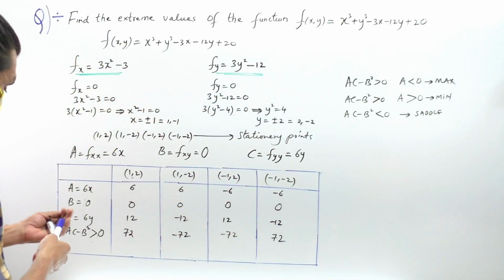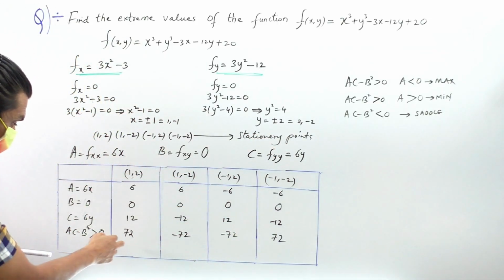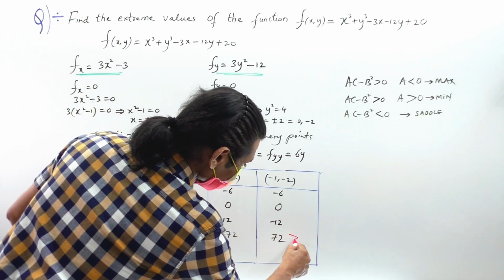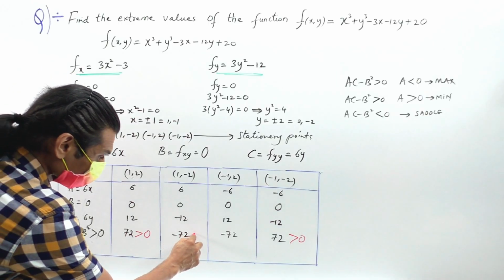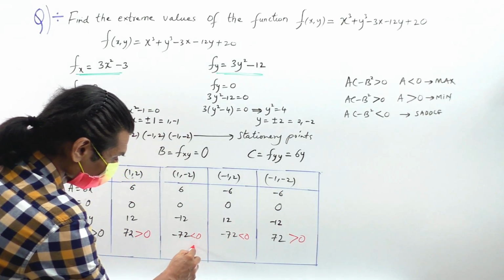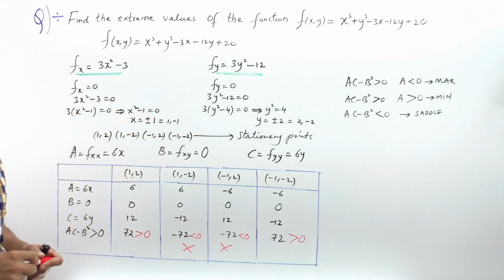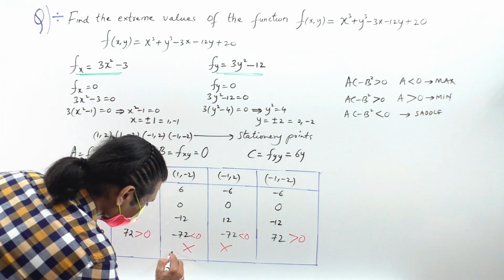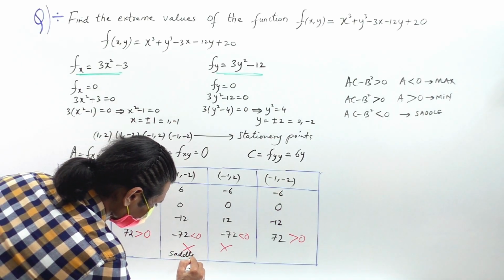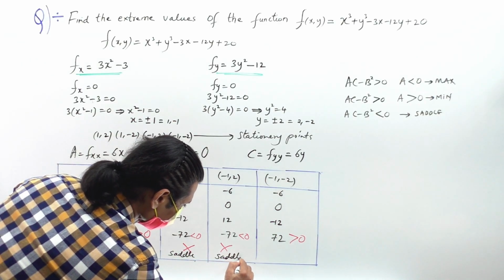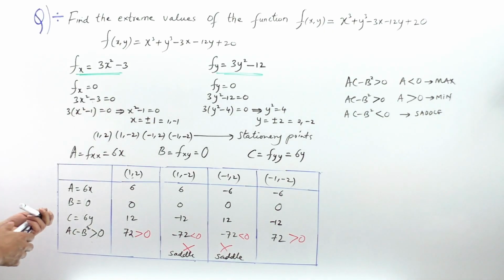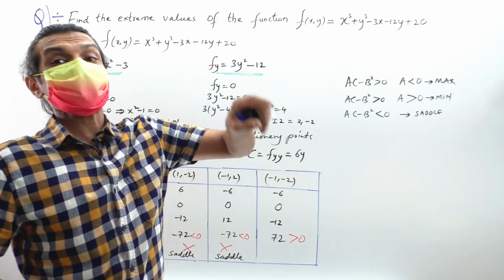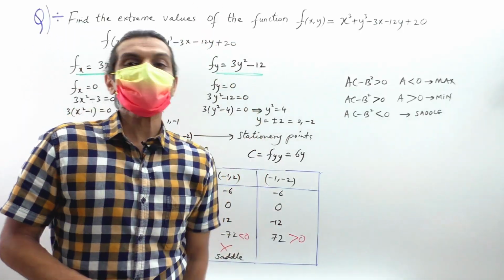Okay. Now, see here, greater than 0, this also is greater than 0, so we only take those 2 points. But since this is lesser than 0, we don't take it. Why? These are what points? We call them saddle points. Right here, these are saddle. This also is, we don't take it. We only take which points? Greater than 0, greater than 0. And our compulsory condition is AC minus B square should always be greater than 0.